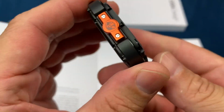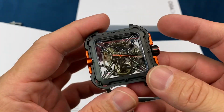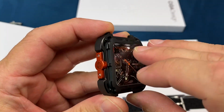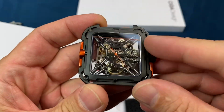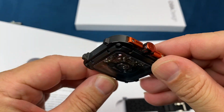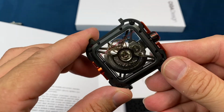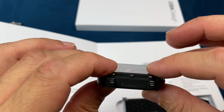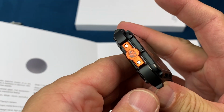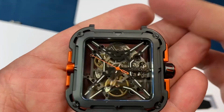Let's get a little bit better look. Now, the cool thing about this case and movement enclosure, I'll say, is, looks like I got plastic on it still, is there's SUV suspension design. So there's actually, which I wish we could see it, there's actually little springs in the corners to help deal with the shocks of everyday movement on the watch itself.